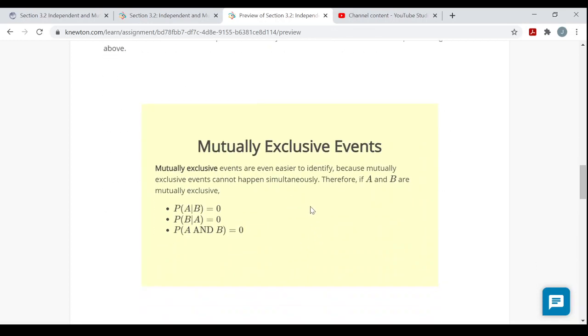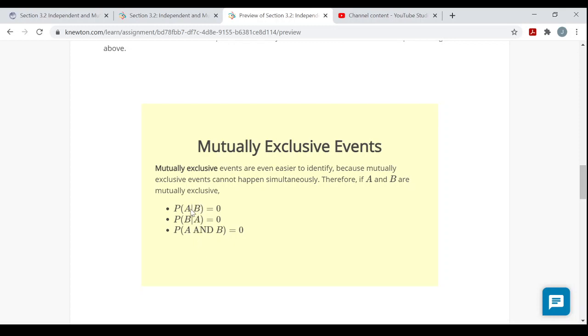All right, then the second part of this. You've already seen this, but remember, two events are mutually exclusive if they don't share any common outcomes. So if two events are mutually exclusive, all three of these will happen. All these probabilities will be 0 because they don't share any outcomes. The probability that A happens, if B happens, is 0. Because if B happens, that means A can't happen.